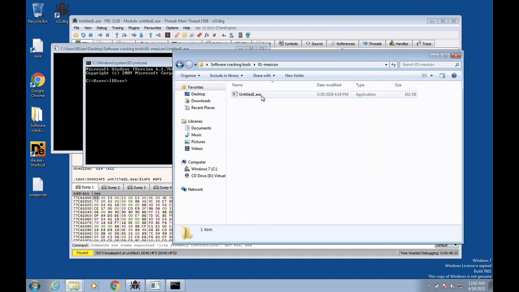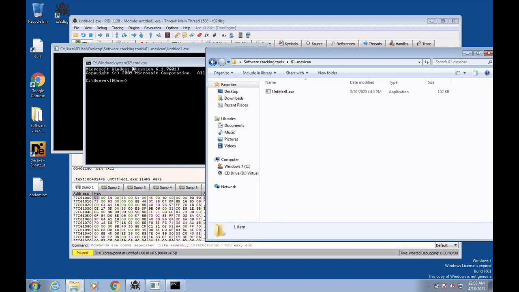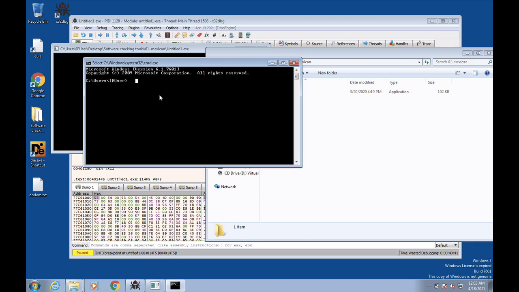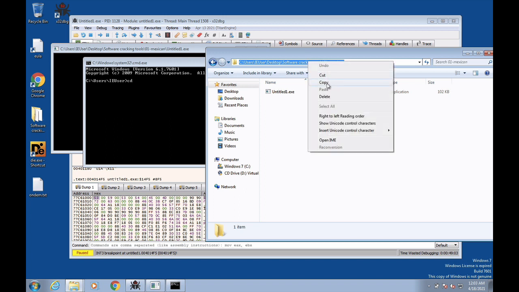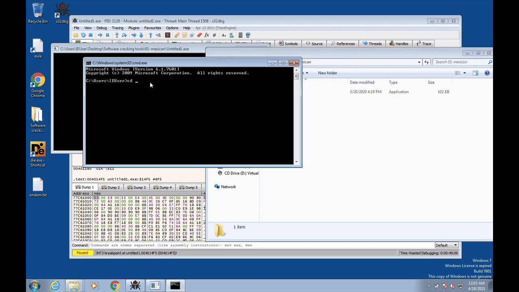Now let's open this folder and let me show you. This application, which we already opened in x64dbg, what we are going to do is change the directory here with CD. Then copy this link from here. I showed you in the previous tutorial how to copy a straight link address to paste in your terminal. So let me copy this and paste it. It's being copied now. Let's paste it here. Perfect, it's pasted. Now let me hit enter.